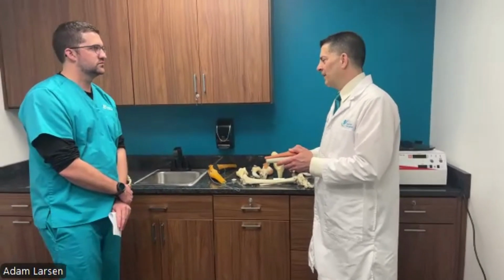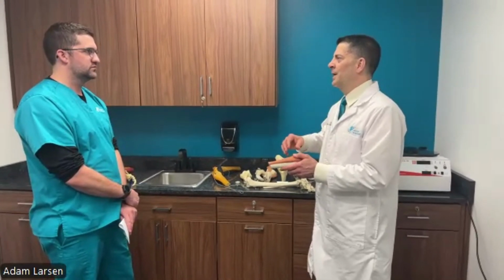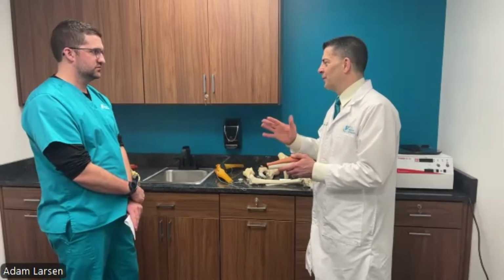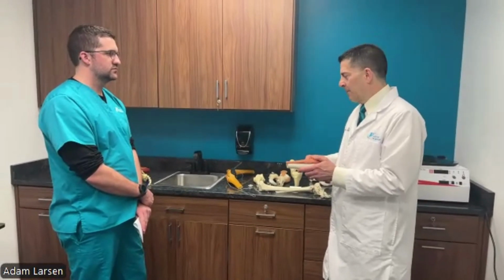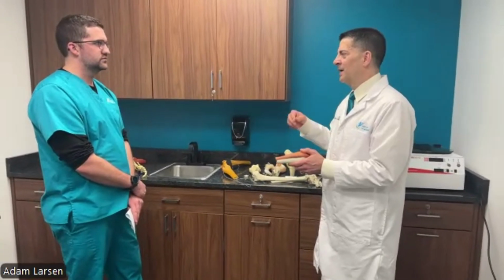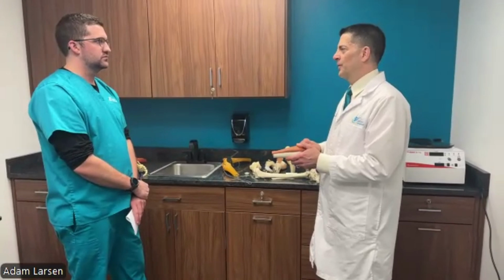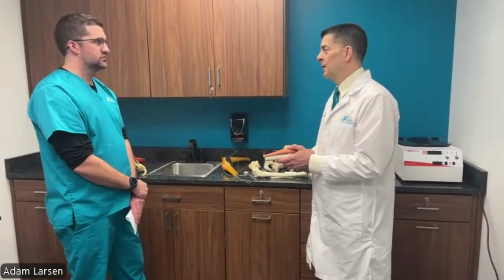And if it is a very small peripheral tear, heat could increase the blood flow a little bit and maybe help with healing. So there is a little benefit possibly there. But I think laser would do even a better job without having to put heat or ice on it, to increase the blood flow and try to get that very small tear that's in the periphery, where the blood supply is, to heal without surgery.